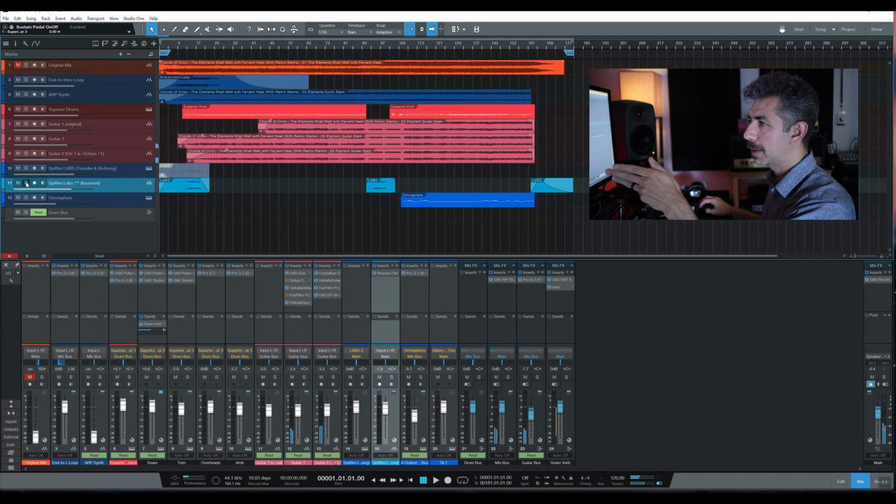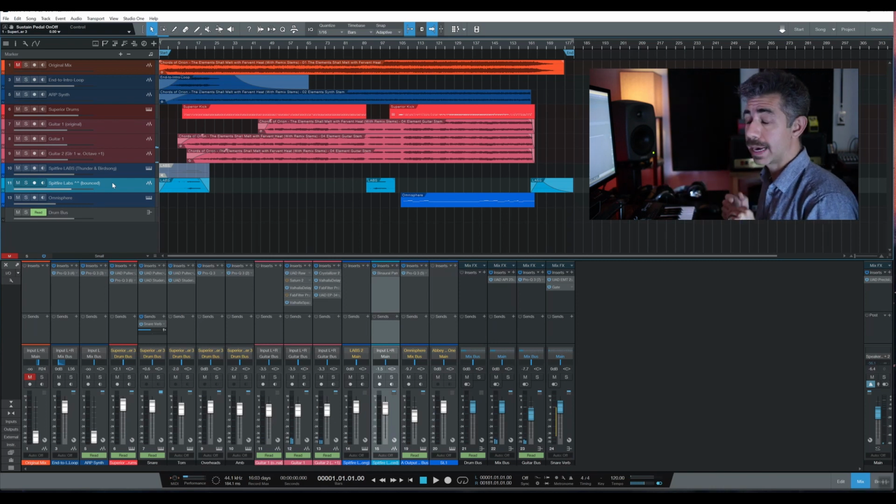Also, I was using Spitfire Labs, who make amazing libraries for orchestral instruments, and they have a Labs set of libraries, which is really, really cool, and it's free. So I'd recommend that for anybody who's really interested in just testing out what libraries are available. Spitfire Labs is some of the best. They just do amazing work.